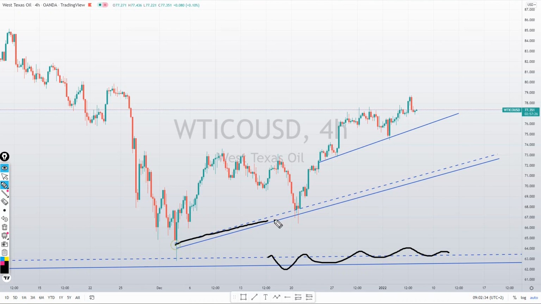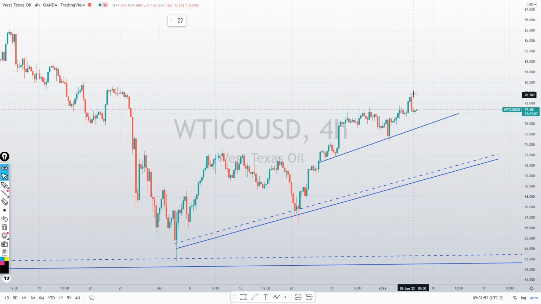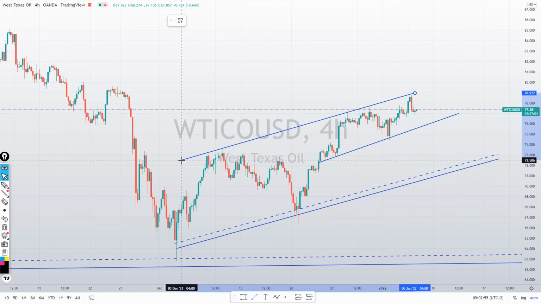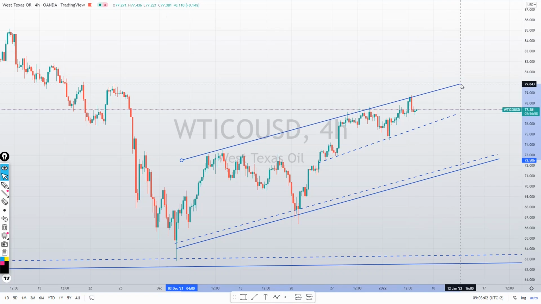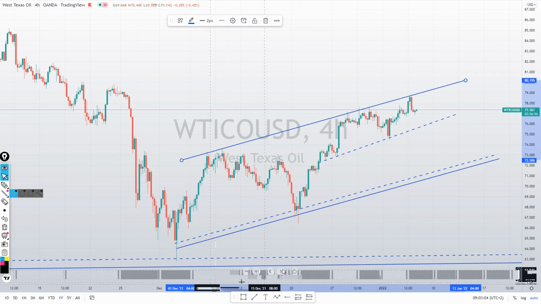Even this one, I think, can also make sense. If the market does not respect this area, we might expect it to respect this area here before we see another push up. But at the moment, the market is still pushing up. We call this an uptrend. Maybe some of you can even draw something like this. You can make this one dotted, because that is actually a counter trend line.